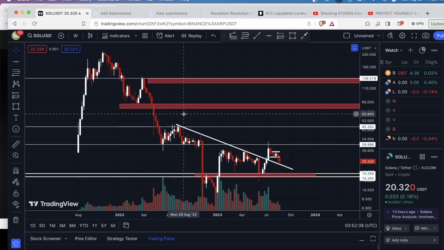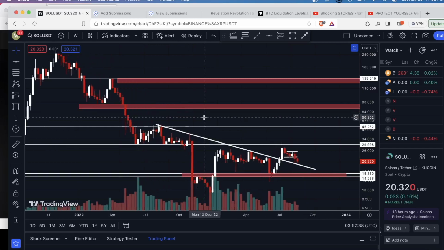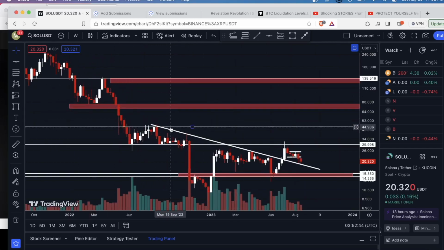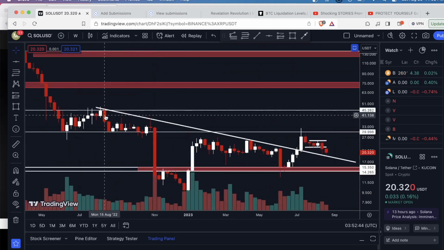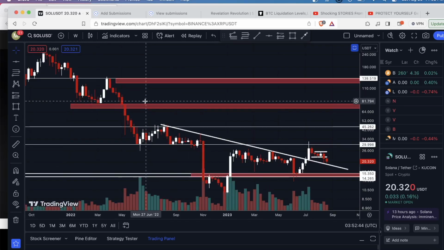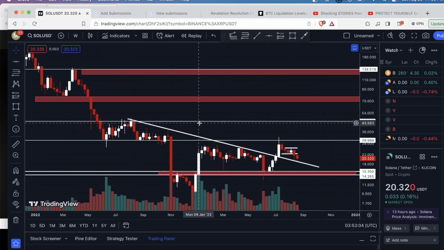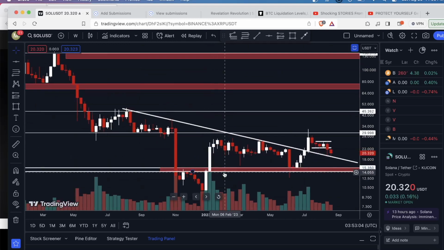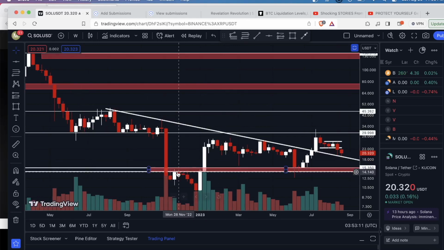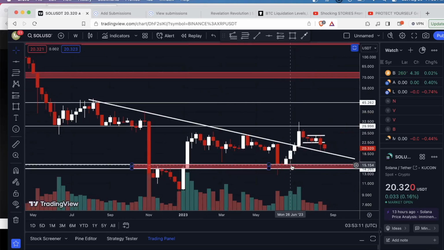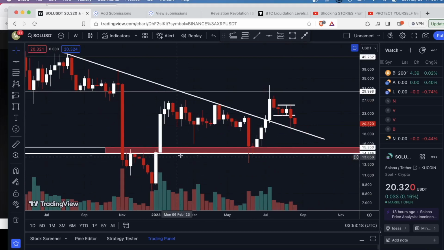Another significant level that you should draw on your chart if you want to trade this: take a horizontal line and paste it right above these two candle bodies here. I'll get into the details of why these levels are so significant later on in the video. The next level, paste a horizontal line right here. Going further down, we have this range right here. I drew this as a range, so take two horizontal lines, paste one right above these two candle bodies, and then one just below these candle bodies right here, and then mark it out as a range.